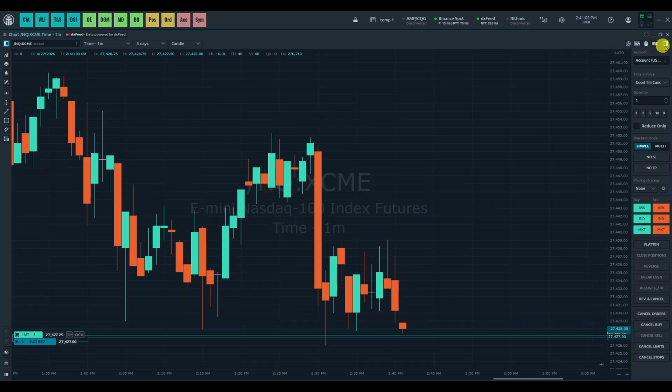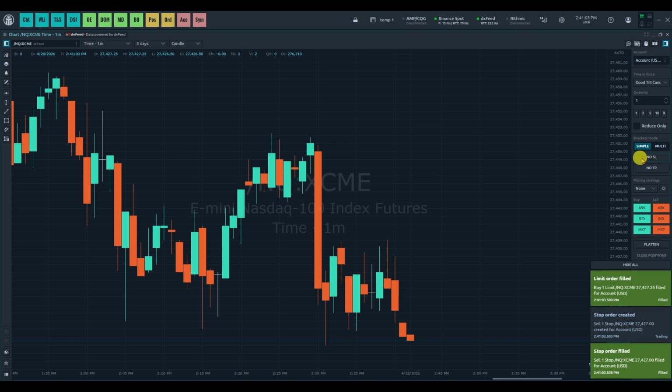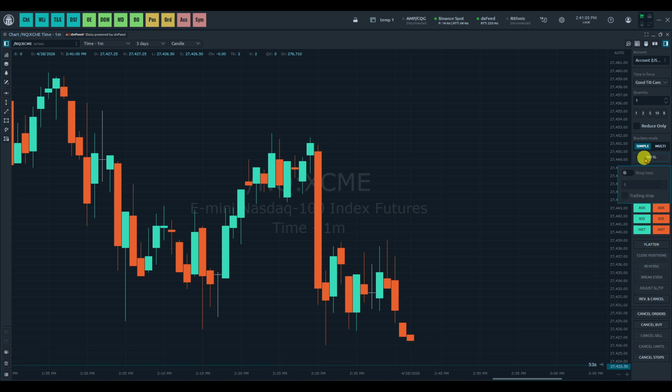Next, select the option labeled SL or stop loss within that toolbar. Turning this on tells Quantower that your next action will define a stop loss level. You'll typically see controls become available to set a price or distance for the stop. This keeps your risk management tied to the chart you're looking at, so you can line up the stop with recent highs, lows, or other technical levels.